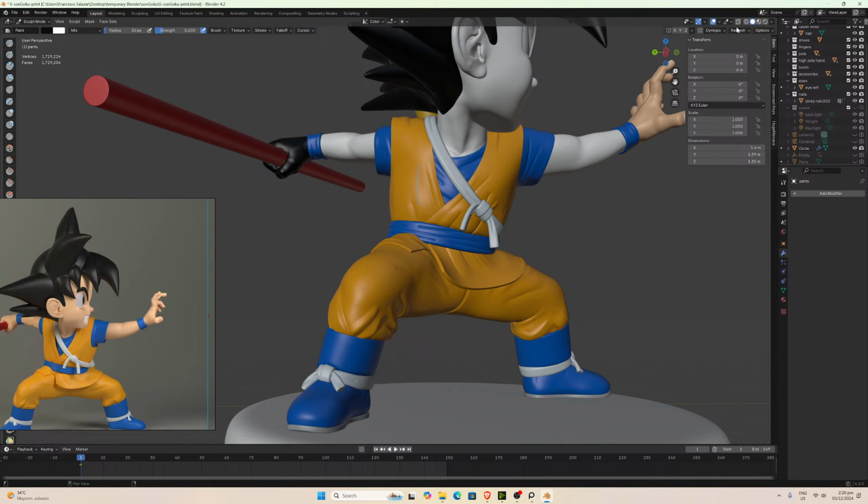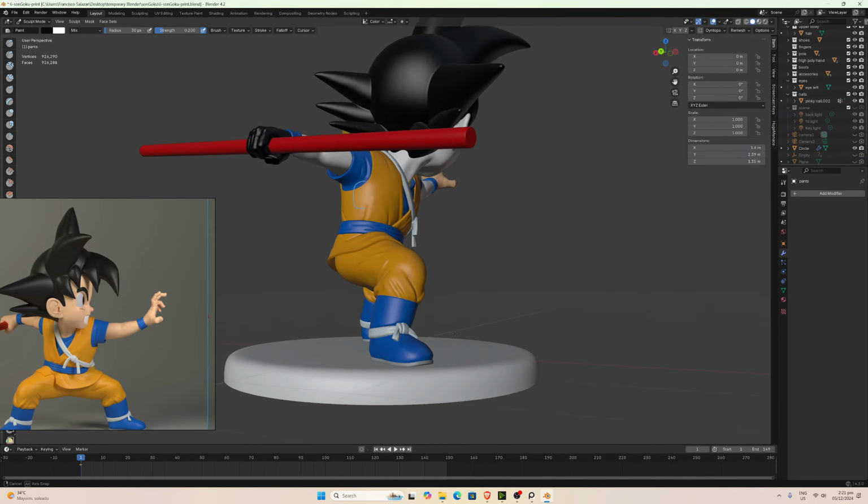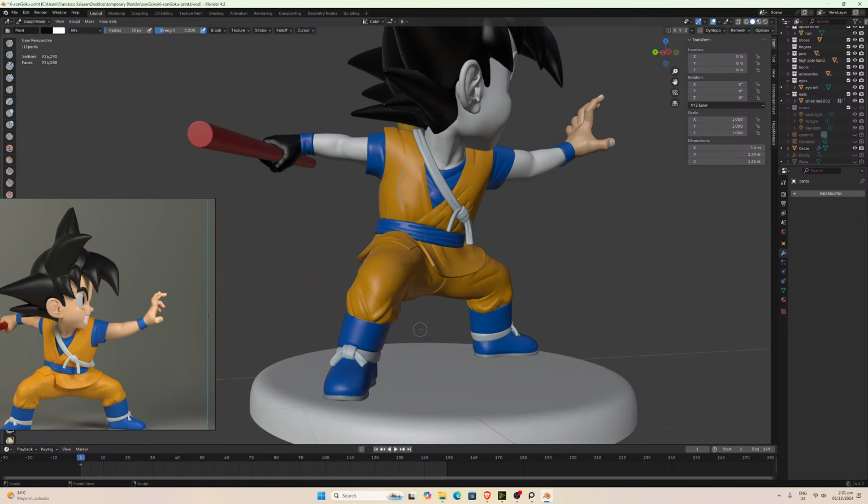Remesh 0.04. Let me see if this works. This is a good value. But let me try 0.03. If this will not work, then we change to 0.04. Let me see. Okay, now it works. Sorry. Now we have.